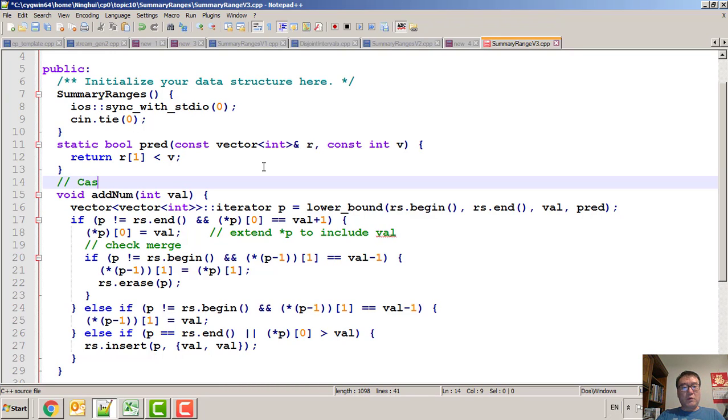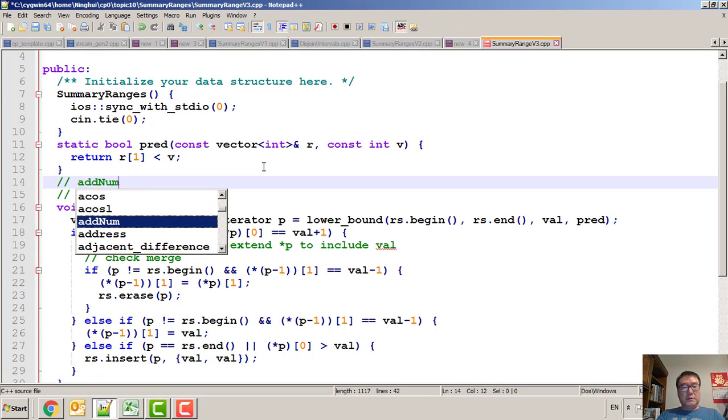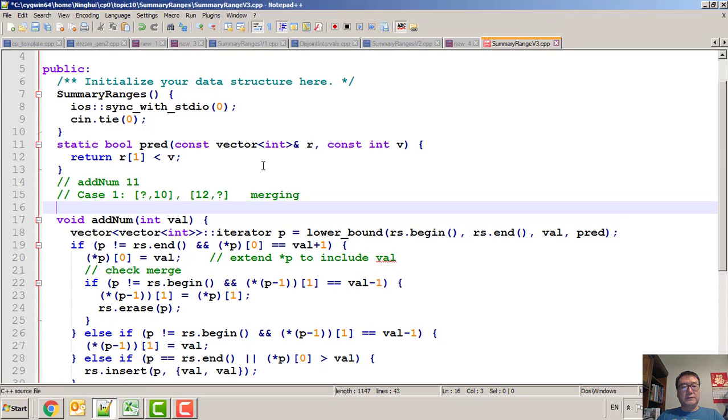Suppose we are doing add number, say 11. One case is that 11 will result in merging two intervals. We have something to 10, and then we have 12 to something. So this will result in merging.